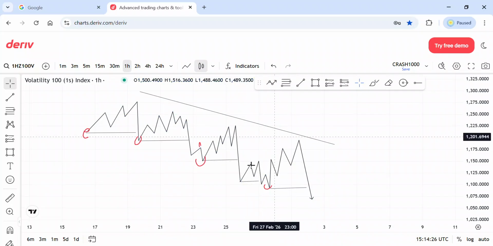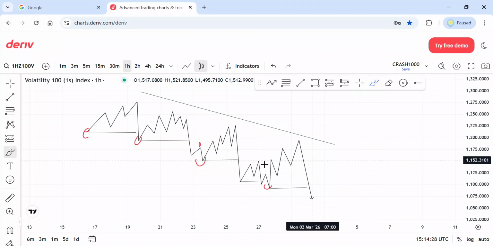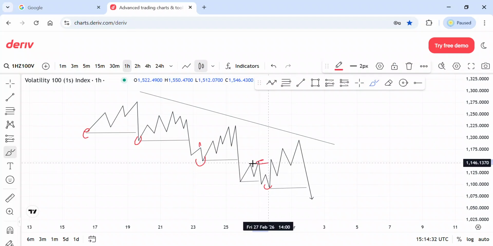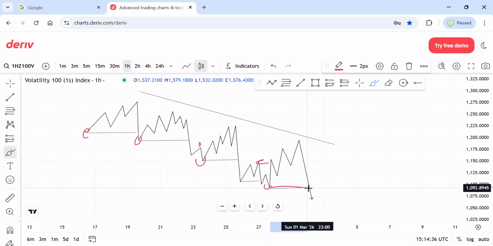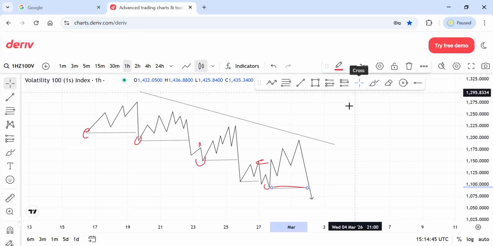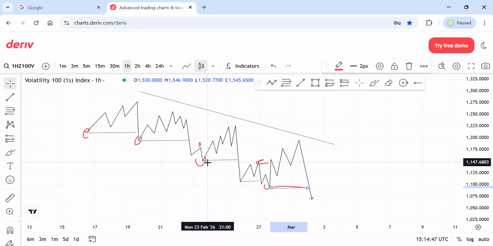Now, as you can see, we have our liquidity here. You can see the market took out this liquidity. After taking it out, the market came back and broke the low, then continued to the downside. It is just as simple as that. The first thing for you to do is to know your directional bias. Once you know your directional bias, look for your liquidity, then wait for the market to clear it, then you execute your trade. It's as simple as that.